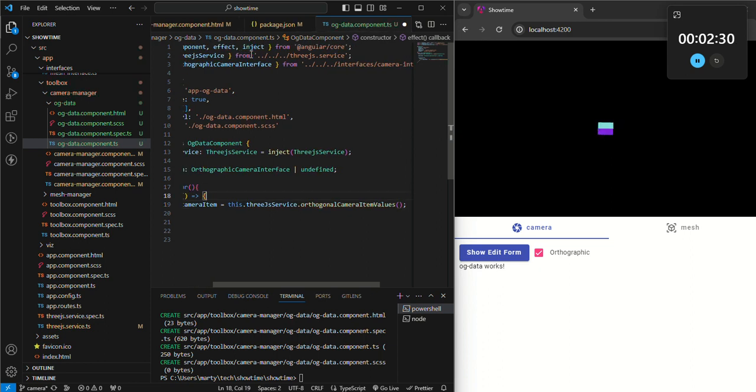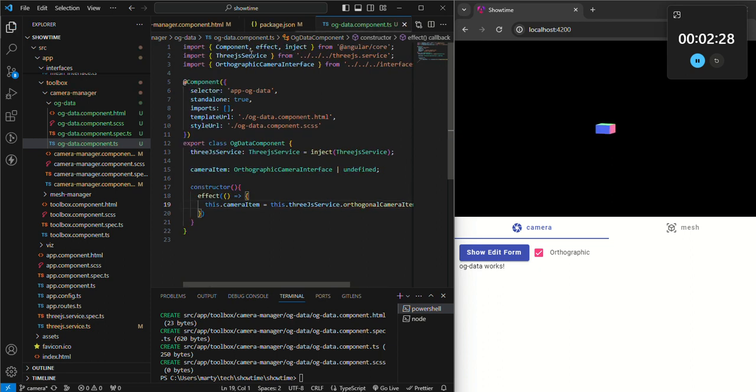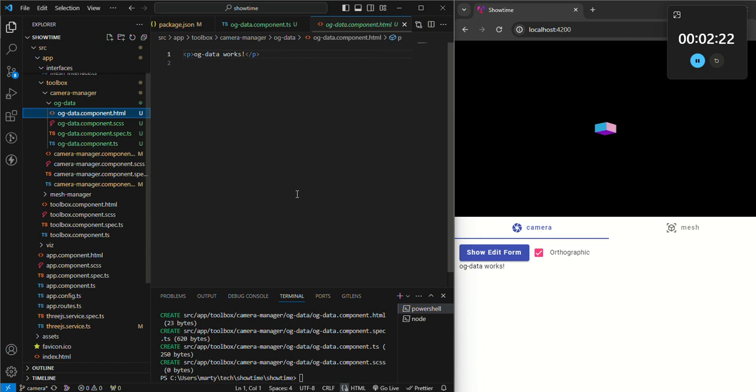Oh my gosh. Oh, first time I've gotten this effect thing right on the first time. Well, I might be talking too soon. Might not be right. We'll see. And then let's just say we're going to interpolate camera item. Yeah, that looks good. Let's go ahead and put this guy into a table.